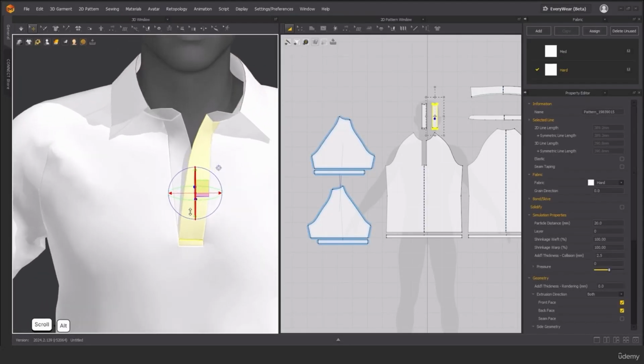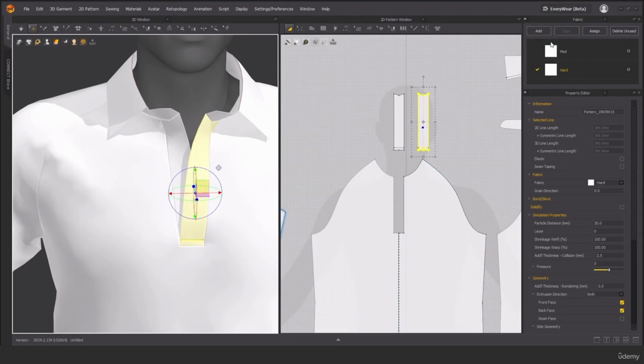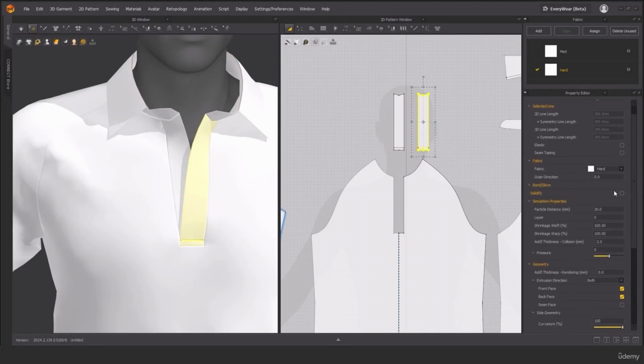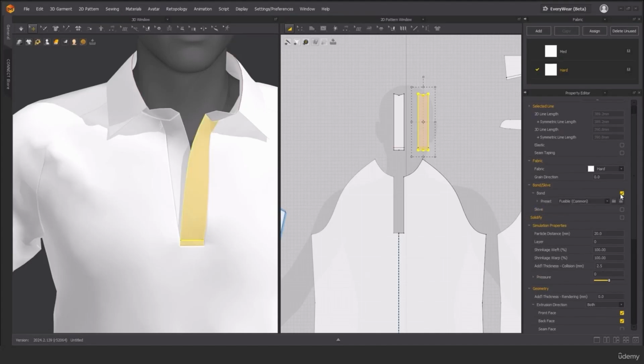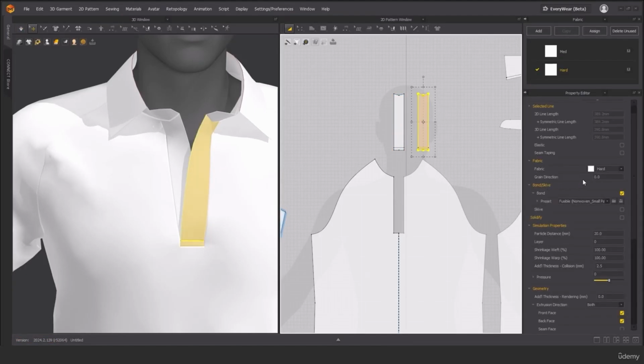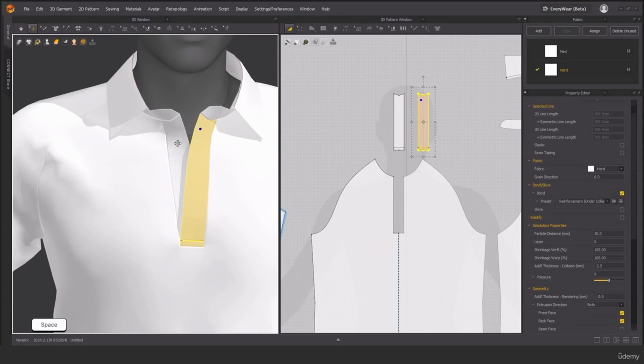Okay, if this pattern needs to be stiffer, instead of creating a new layer, simply select the pattern and go to the bond menu and check bond, and you can see the color change. That's an indicator of the stiffness adjustment for bond, and use these settings to gradually increase the stiffness. For example, select a stiffer setting and hit the spacebar, and you can change the preset, something like this one, and if you hit the spacebar you can see the difference.